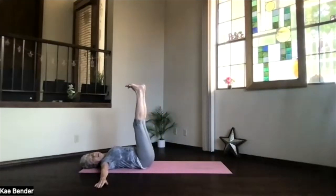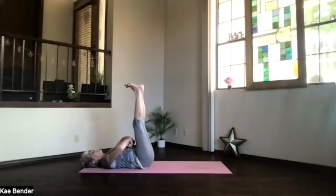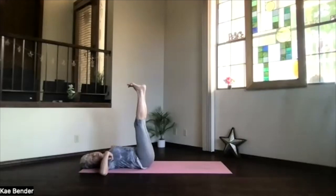And again, as you get back up, sink into that lower back, deepening into that connection. Feel that core working. Notice how your body is responding today. And of course, yes, we're going to do both feet together this time. So once again, shoulder blades down, palms toward the floor. Get that connection through the upper body. Feel that core area working.